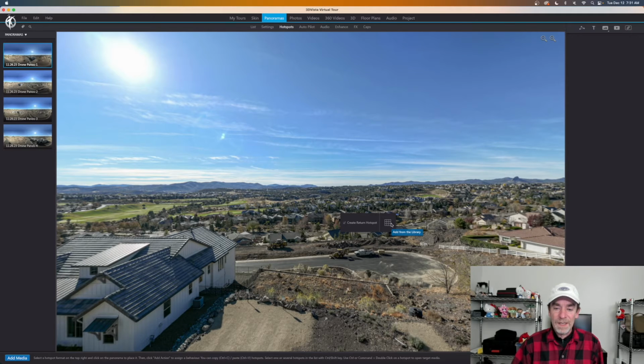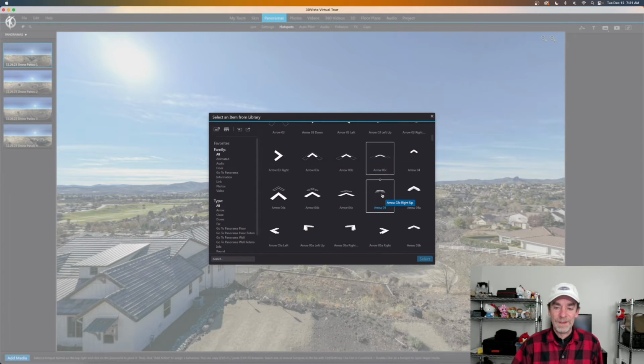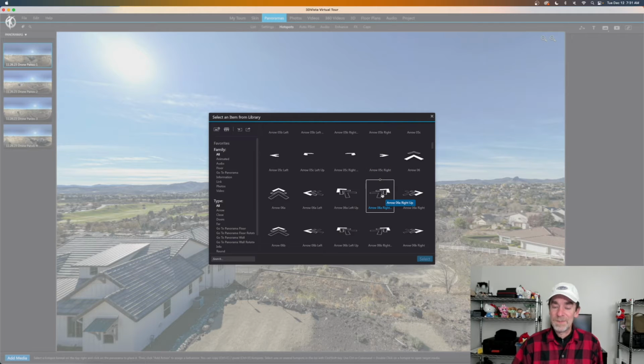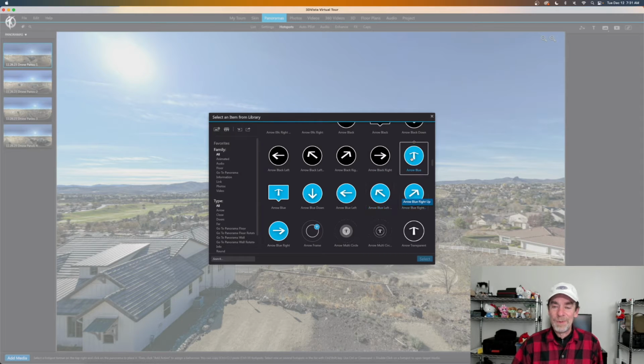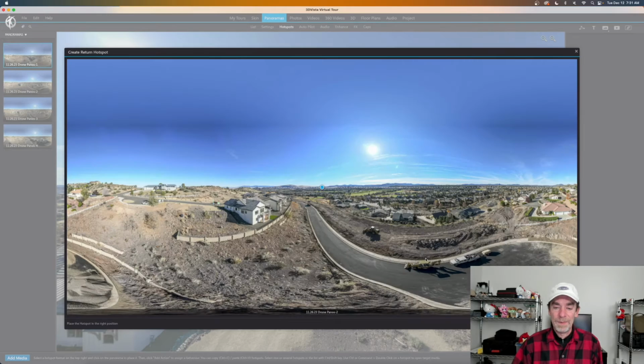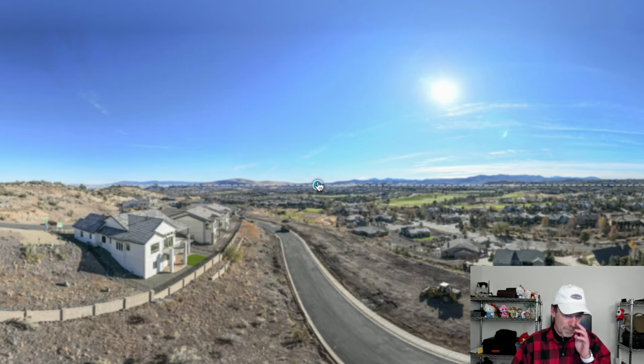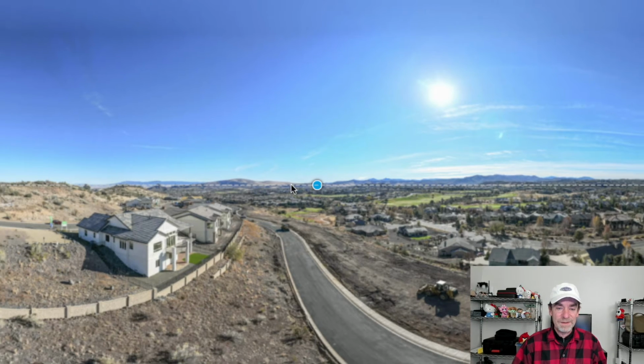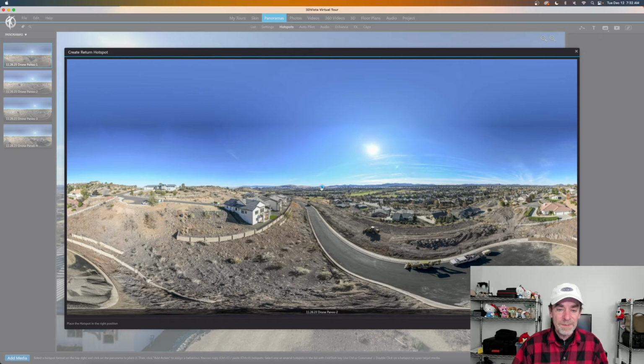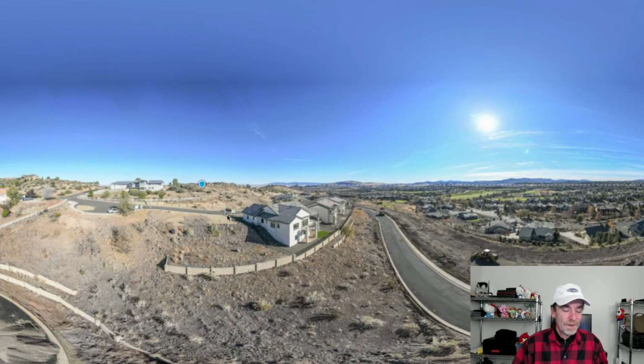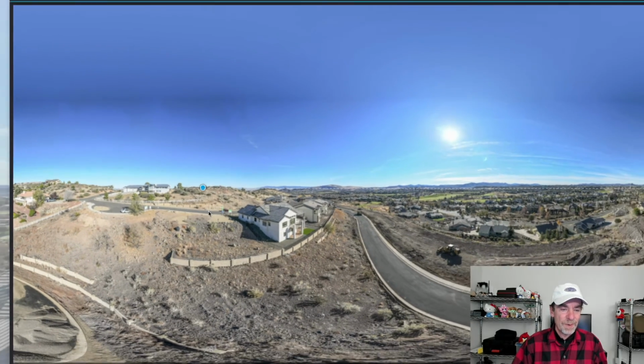I'm going to zoom out here, and I'm going to click that hotspot, and we're just going to go down. By the way, they do offer a lot of hotspots. There are animated hotspots. You can make your own hotspots and pull those in as well, but we're just going to do a simple blue arrow, and that's going to put us into pano 2 here. If I want to return, you'll notice, so we're in pano 2, but if I zoom in here, I have this weird little blue dot with a dashed line. Looks like it's all along the horizon. And this is going to be where our return is. So I'm just dragging that over, and I'm putting it along this roadway because that's approximately where we were standing.